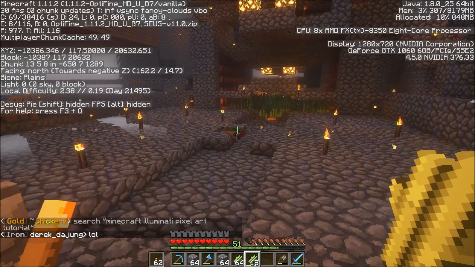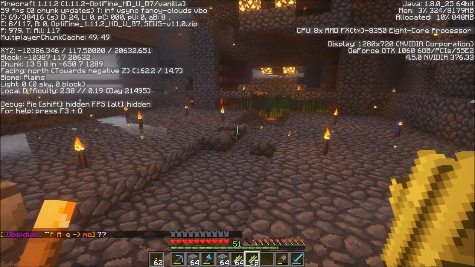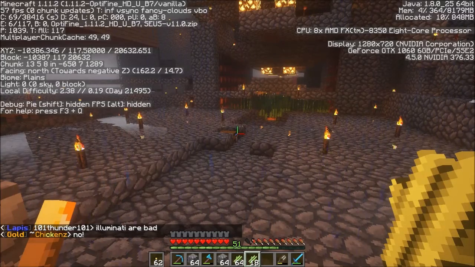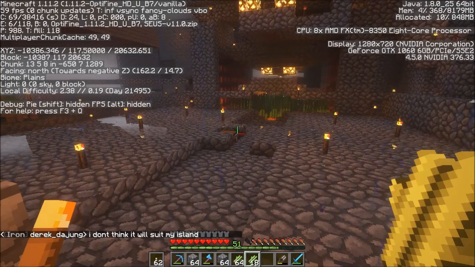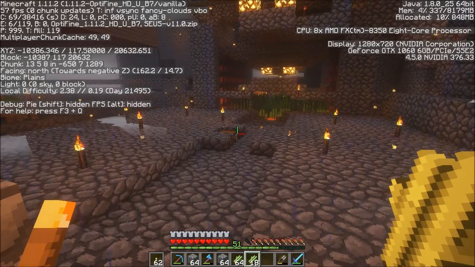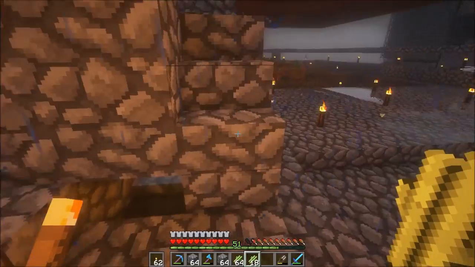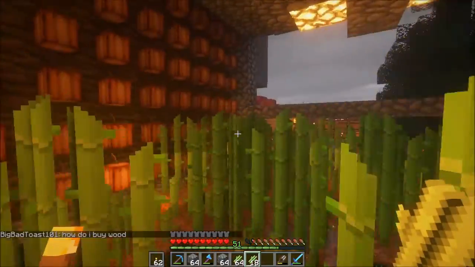You can see that I have a pretty beefy system over here on the right. You can see my processor, my graphics card. You can see that I've dedicated a bit of my memory to Java for Minecraft. So my system does have a little bit to do with it, but Optifine really is what's making everything so nice and smooth. It is an awesome program, or mod, I guess. I guess it's a mod.